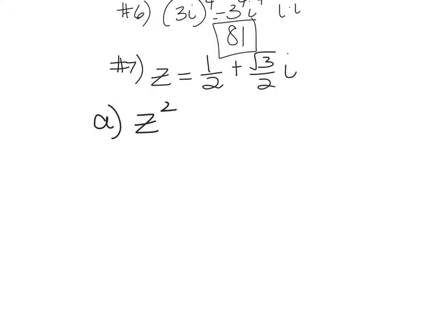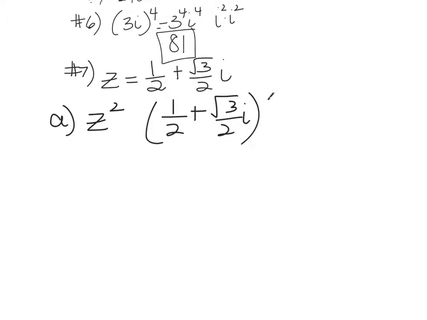All right, so z is equal to that complex number. We're going to take that and multiply it times itself. So really, we have to FOIL. We have 1/2 plus rad 3 over 2 i, and we're going to multiply it times itself, 1/2 plus rad 3 over 2 i. So not only do you have i, but you have fractions and you have radicals all in one problem. Your favorite things.